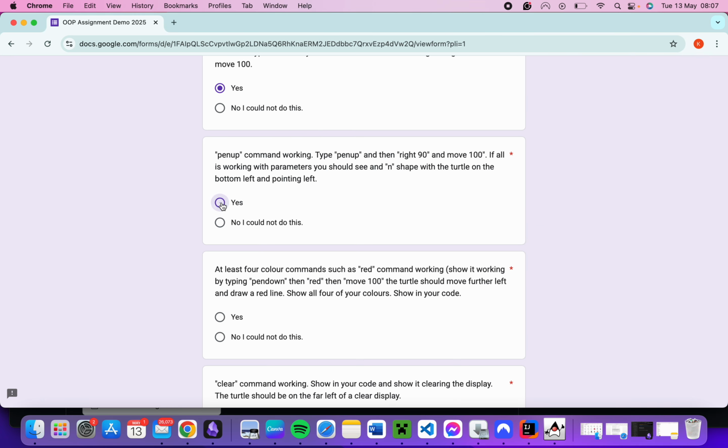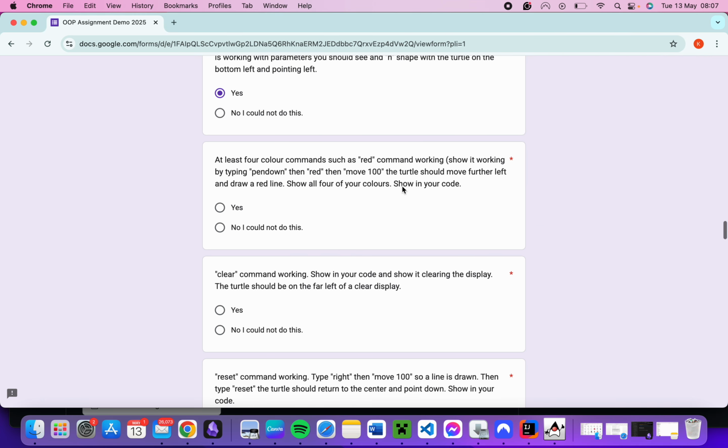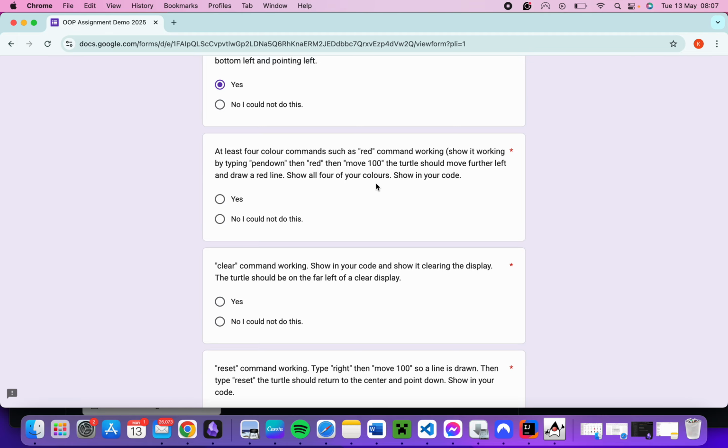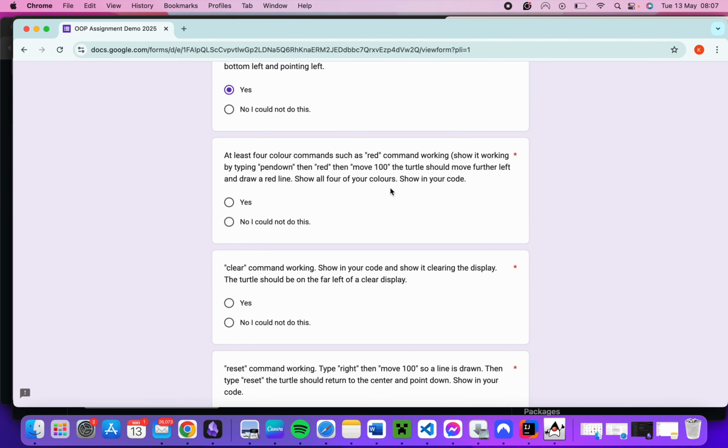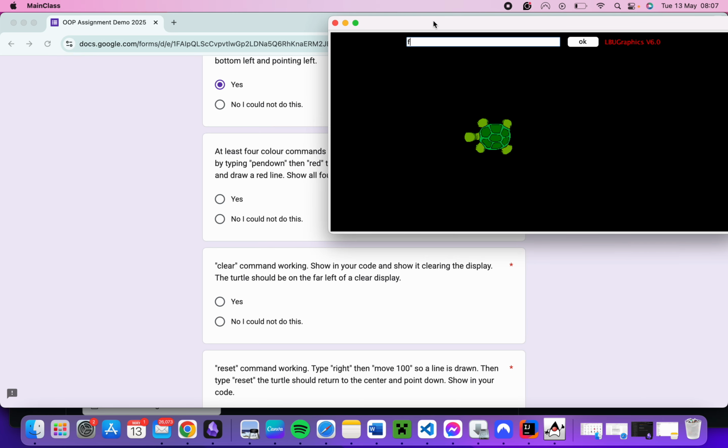Yeah, I think so. Anyways, the four colour commands, such as red, let's say pen down. Okay. There you go. Right, so forward 200, left 180.